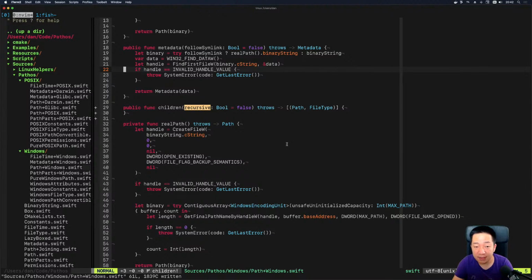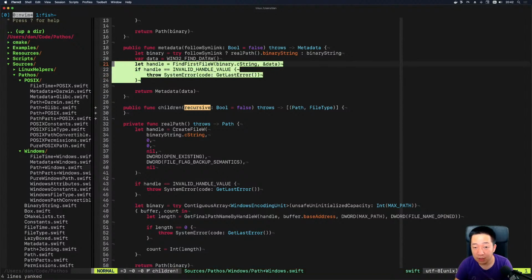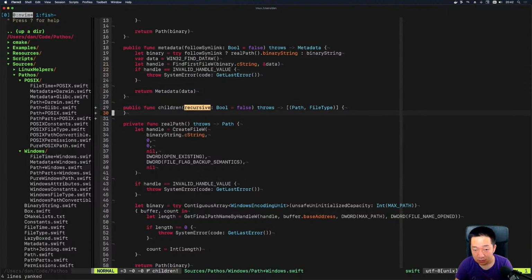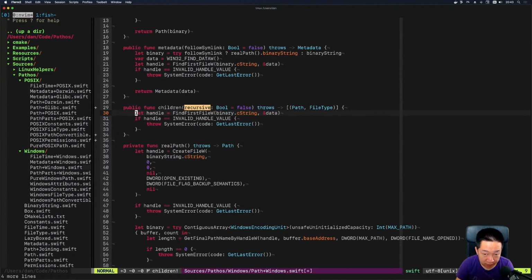So let's implement that. We're gonna do blah blah blah blah. We find the first file with the name. What if the name? I'm trying to see. Children. Find first file.